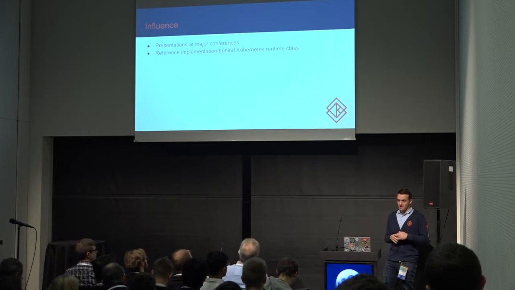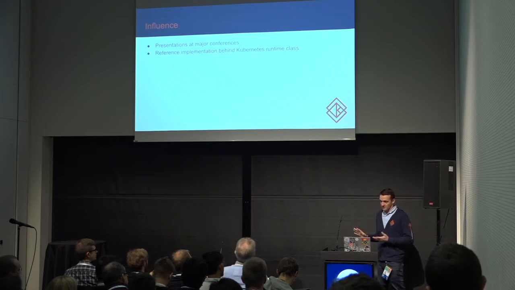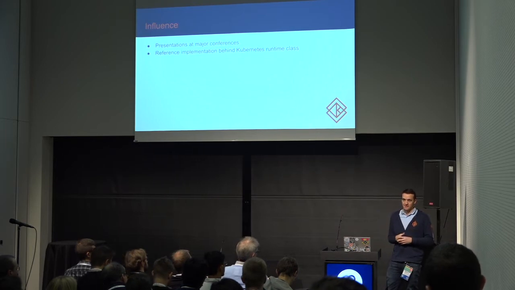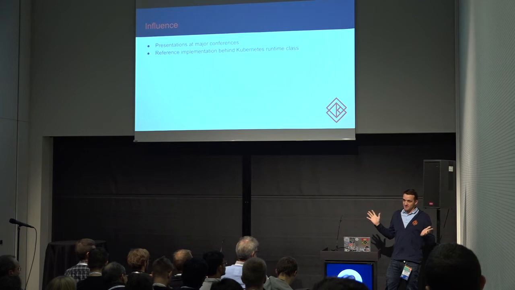So you can have a runtime for running your untrusted workload. You can have a runtime for doing whatever you want, but you define your class of runtime and you make Kubernetes aware of this. This is a big shift for us. It's going from Kubernetes talking directly to Docker, which was what was happening back in 1.3, 1.4, to now Kubernetes saying, we're runtime agnostic. We're so runtime agnostic that you can define the class of runtime that you want to use.